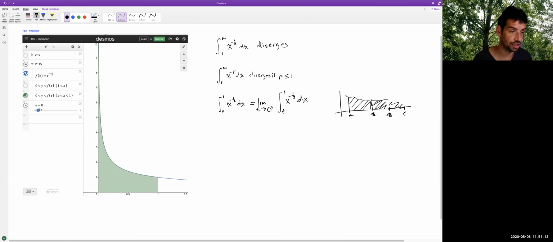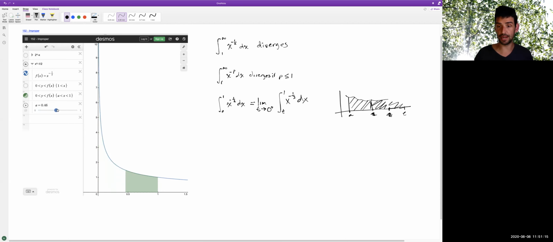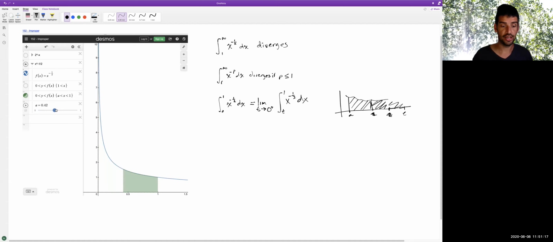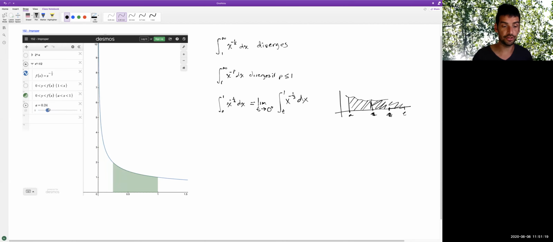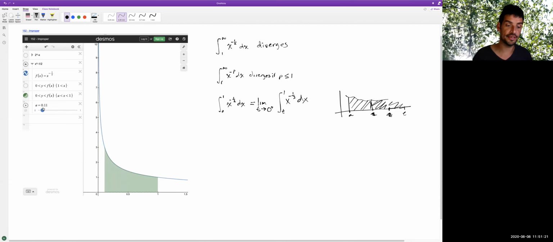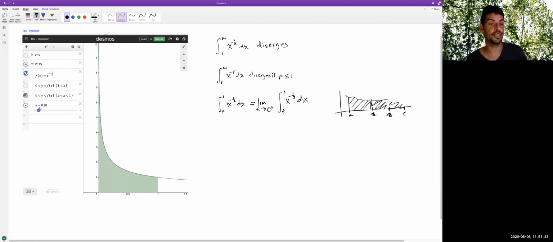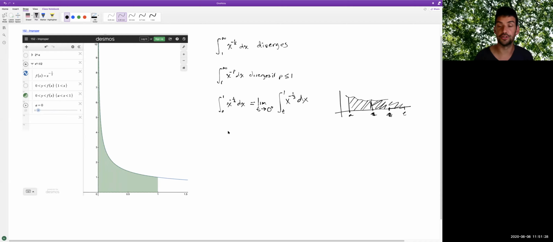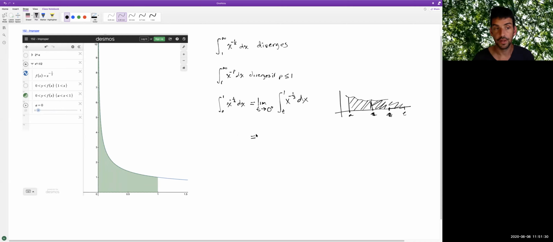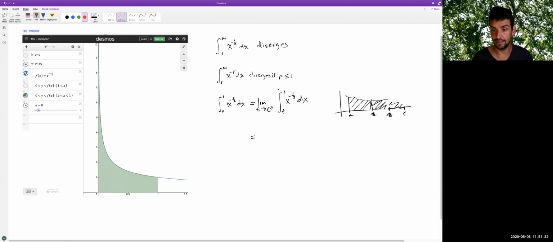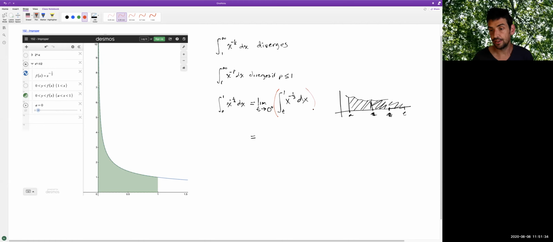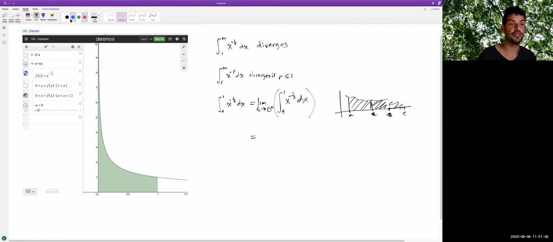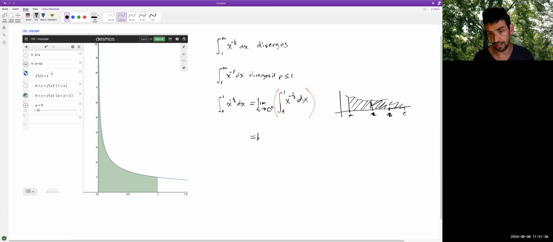Again, what we're imagining is t is the lower bound of our integration in this case, and we're letting t get closer and closer to 0 and seeing if the integrals we compute as it gets closer and closer to 0 become closer and closer to some number. So again, as in the previous video, we deal with the integral first. The limit is its own thing that we'll deal with at the end. We're going to deal with the integral first.